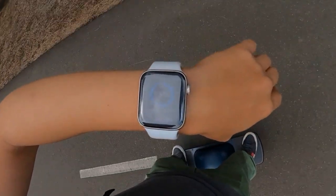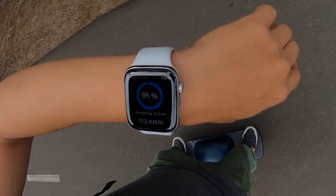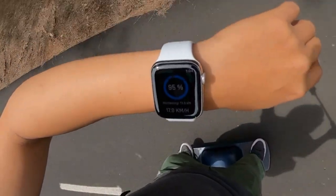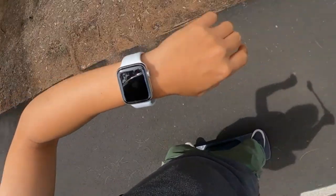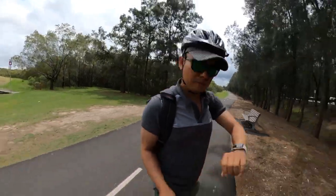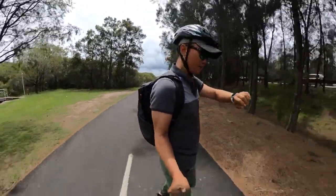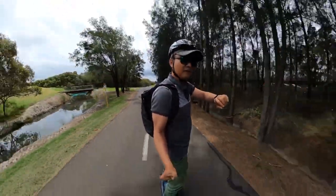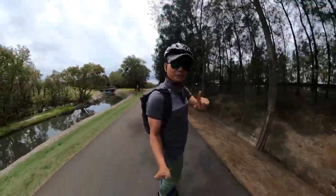This Apple Watch app, it's not too bad. It doesn't seem to disconnect, but I'm sure this is running off the iPhone as well. It seems to be coming along. We have the 95% remaining, 13K. It tells me the speed that I'm doing now.